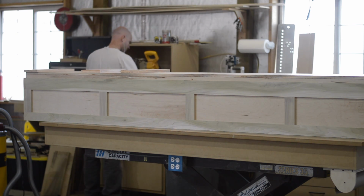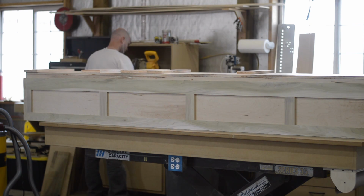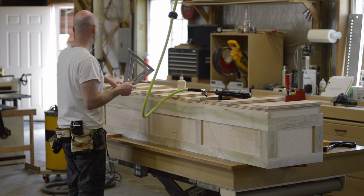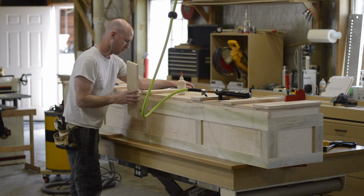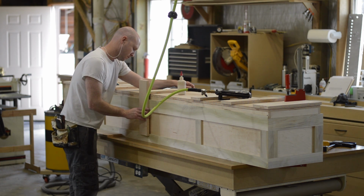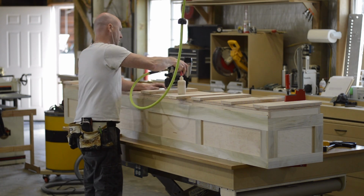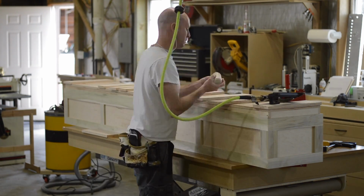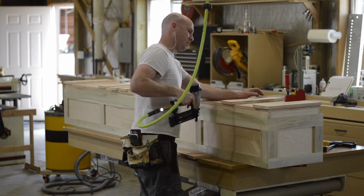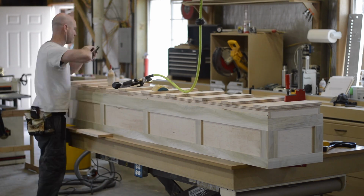And here I'm just adding some plywood strips that will act as the feet. These will also act as the support for the base molding that's going to be wrapped around the bottom. And since I'll be attaching the base molding to these strips, I wanted them to be aligned perfectly with the front face. And since this bench seat will be sitting on top of wood floors, at some point after I'm done with the build, I'm going to attach some anti-skid rubber feet.